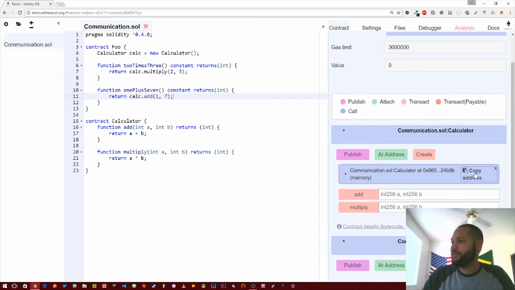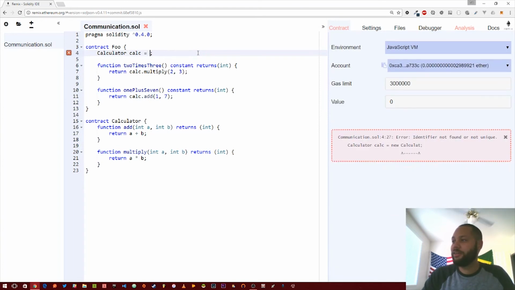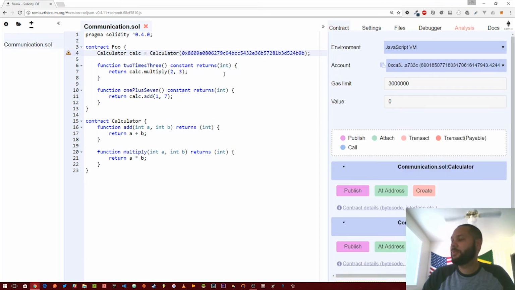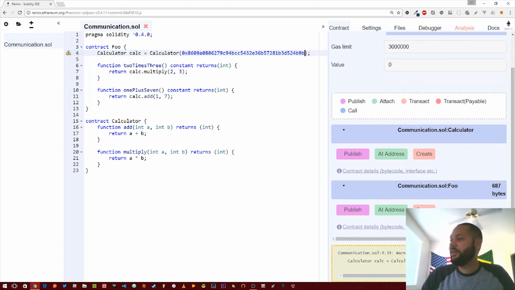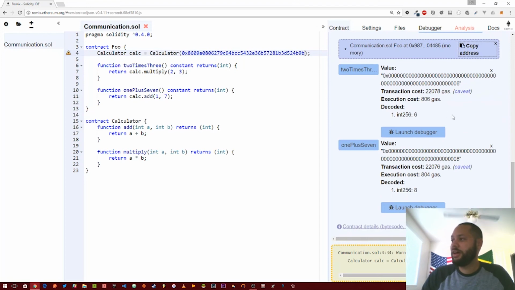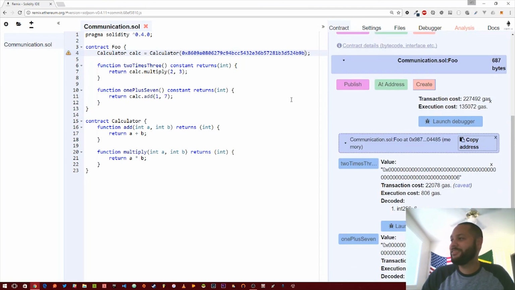So we're going to copy this address. And instead of newing up a calculator instance, we'll give a calculator instance with this address. So we want to use this calculator instance that's already published on the blockchain and it's already doing its thing on the blockchain. So we'll go ahead and create this foo, and voila, it's working exactly the same.